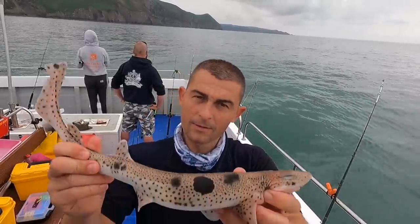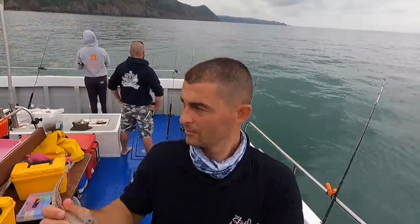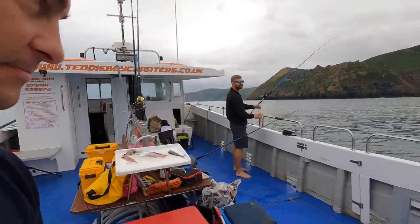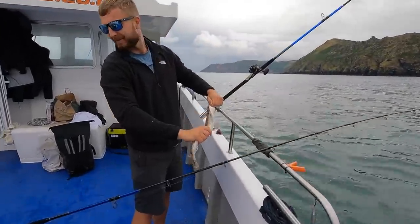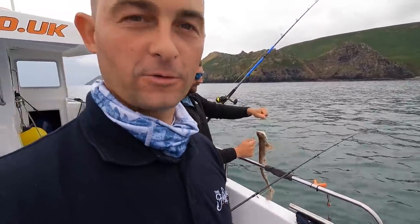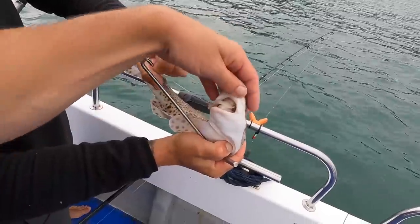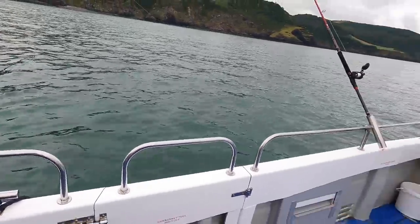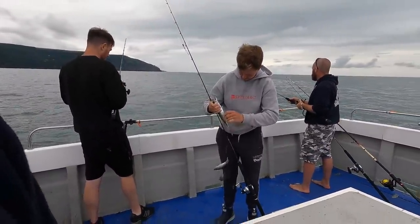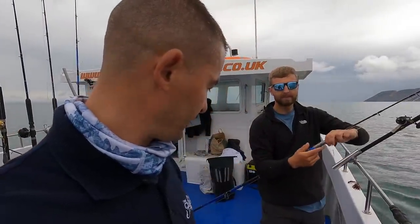As far as dogfish go, this one is quite an unusual one — I've seen one like that before. Unfortunately you've just got a fish through them — it's not on the hook. Look at the bait, it's just tangled itself on its teeth. Fresh bait needed. I'm going to get Chris to explain his baiting up because he's sticking a bait out for a hound as well, and that was a hound bait.